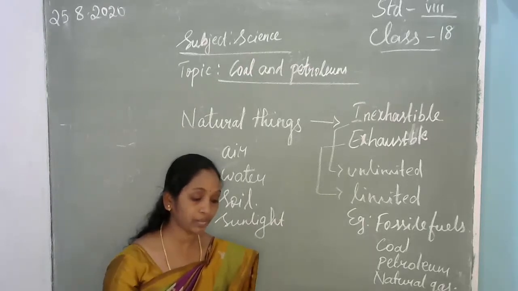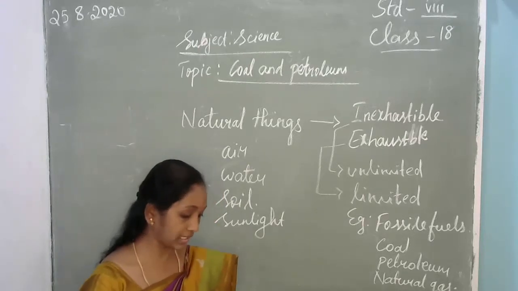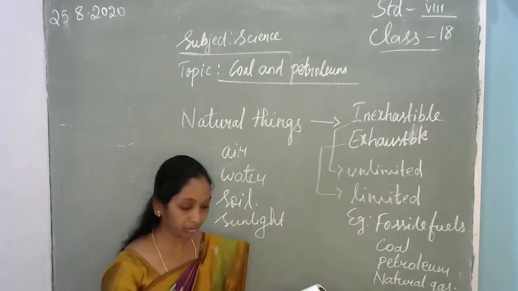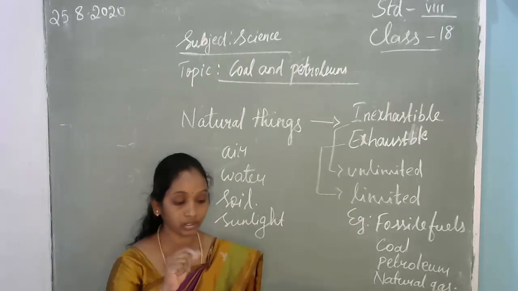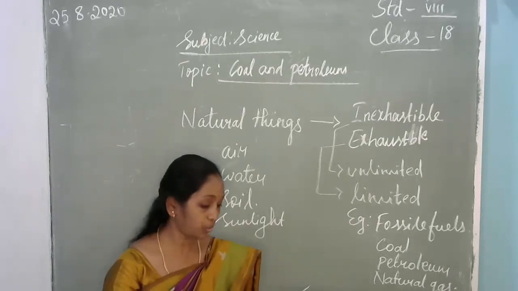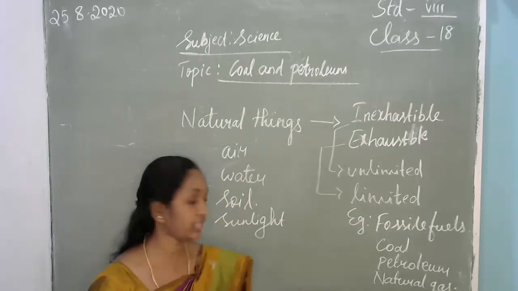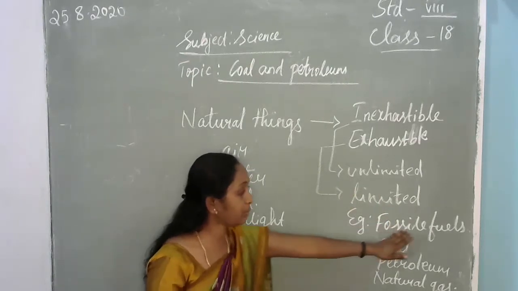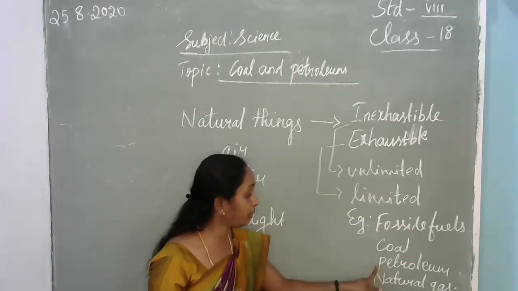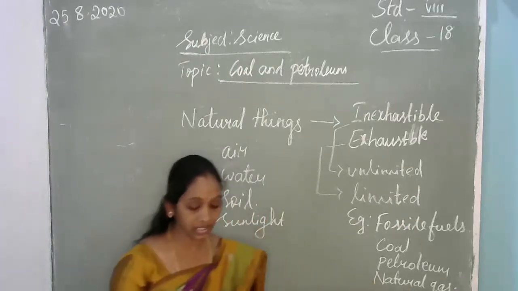So no need for me to explain, and you need not study those notes for the exam purpose. And 5.2 on page number 59, petroleum, that also is not there. So just mark it, cross it, that is not in the portion. Now we are going to discuss page number 60, natural gas, an important limited exhaustible resource. Example, fossil fuels, I told you. Coal and petroleum they deleted. Now only natural gas we are going to discuss in this lesson.